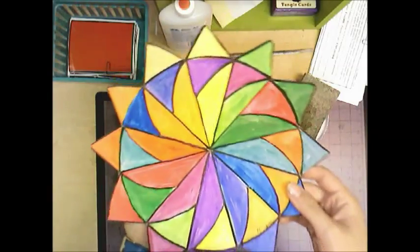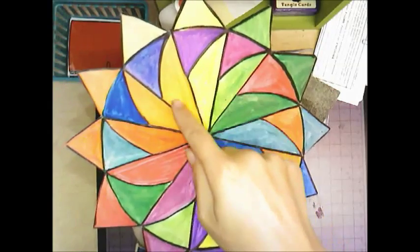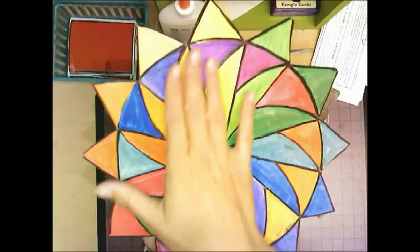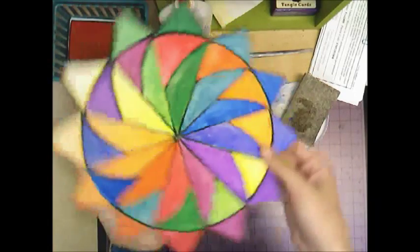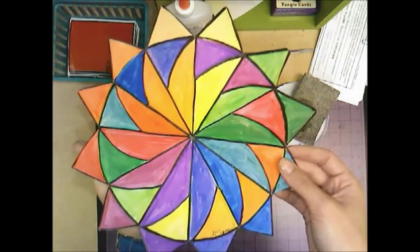Okay, the last thing I wanted to show you about tempera paints. You can use black Sharpie to outline your shapes before you paint them in. Sometimes the tempera paint will cover up the black Sharpie just a little bit. So what I like to do is after the paint's dry, I just take the Sharpie and I go right back over it to darken those lines up a bit. So this is a color wheel that I did with tempera. I mix the colors, use black Sharpie to outline. So that's another option.